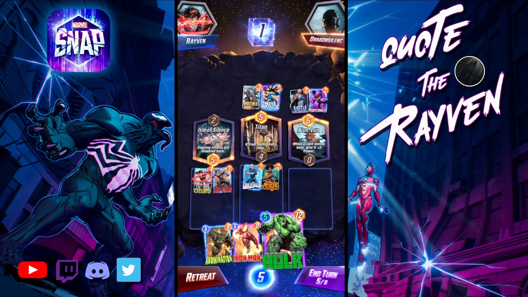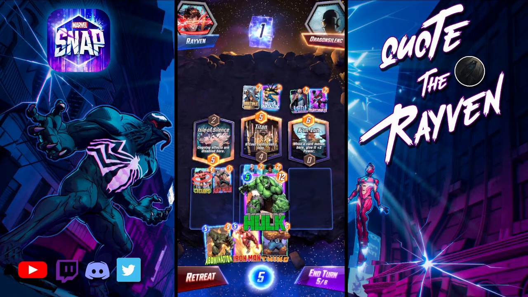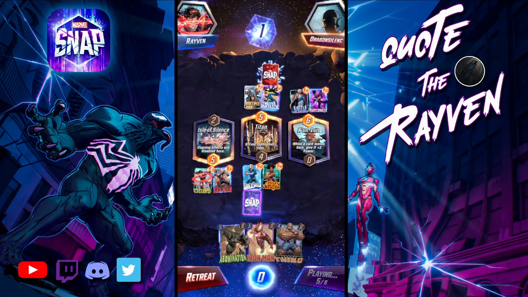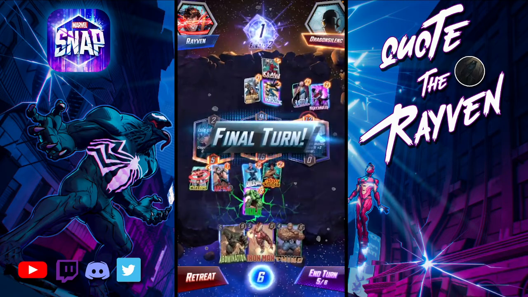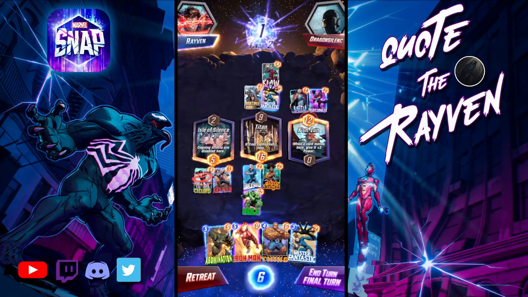So my Hulk is only worth 5. So I'm going to play him here for 12. Hopefully, and he's got Claw. I don't know what Claw does. What does he do? Let's look. The location to the right has 6 power. Yeah, so we want to stay away from that.